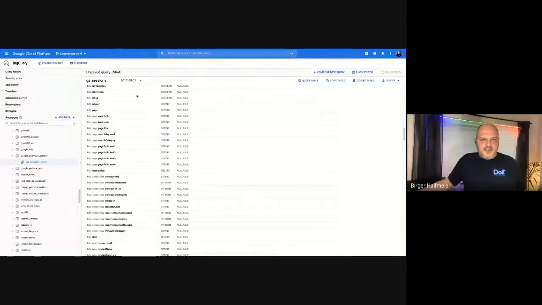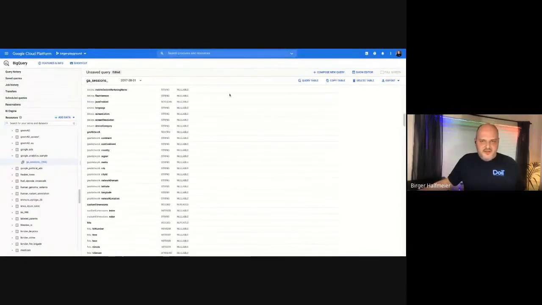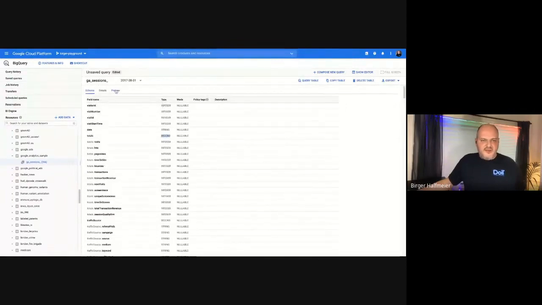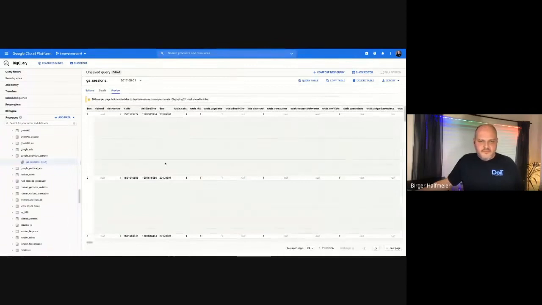Now I'll do a very, very quick thing. If I click preview over here, this is what the data sort of looks like. These row numbers are just row numbers in the results; they're not actually in the table itself. Even though this looks like maybe 10 rows, for the first row, it's actually just one row.